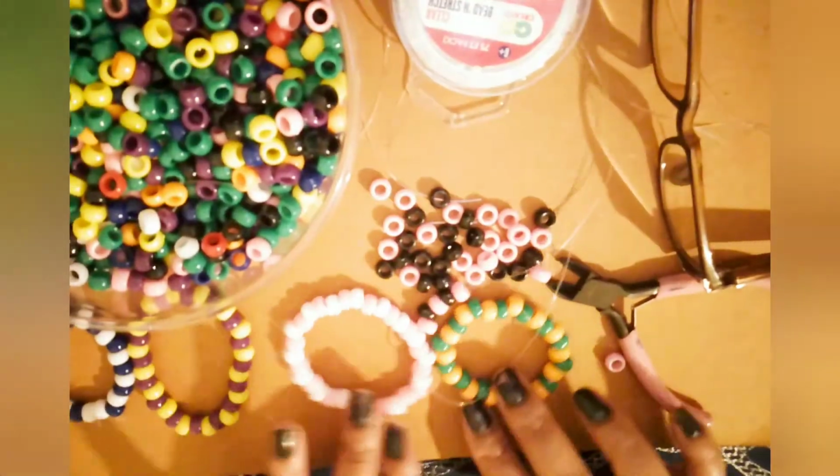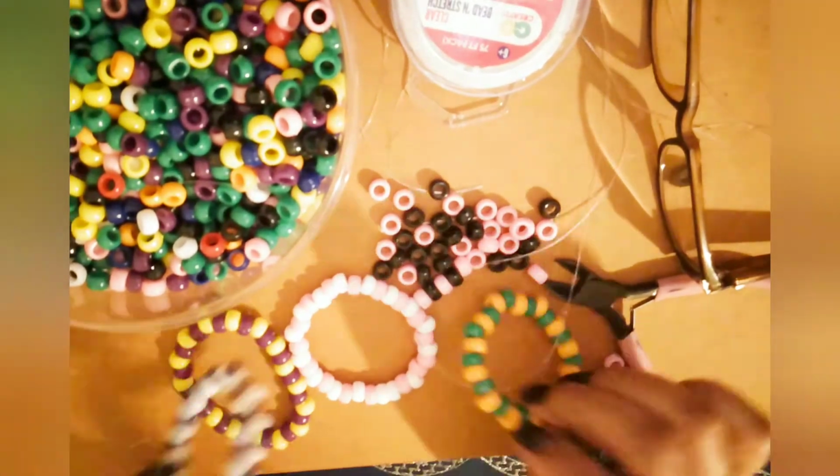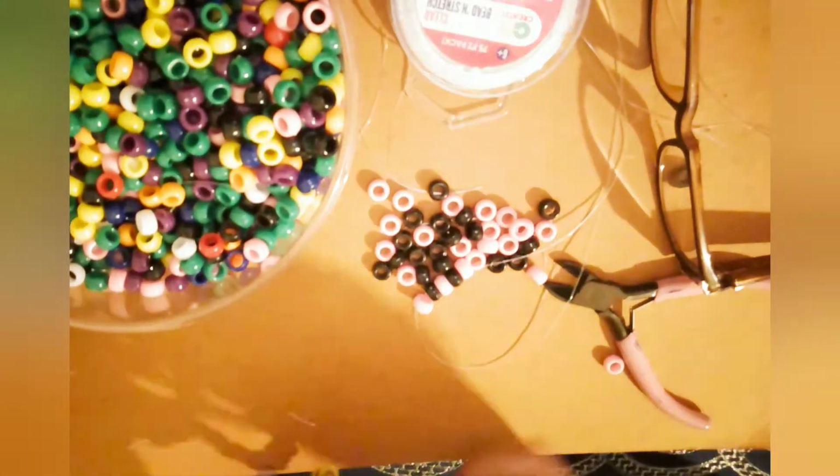Okay, I've done 4 bracelets, I'm all done. And I'm working on a 5th one.